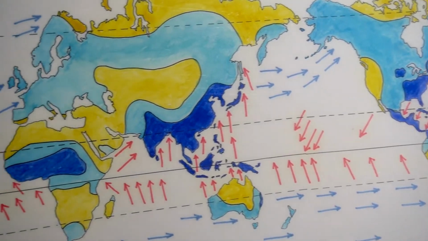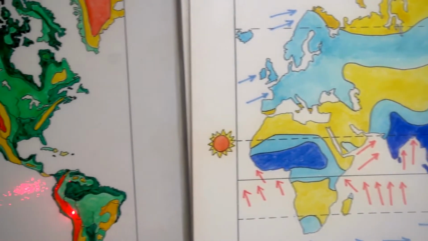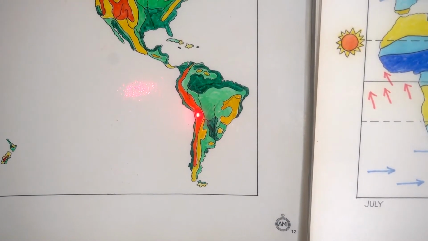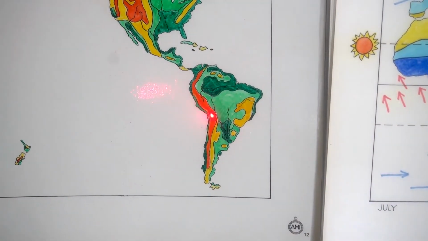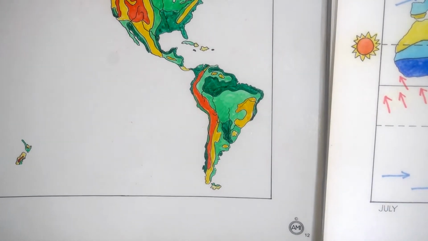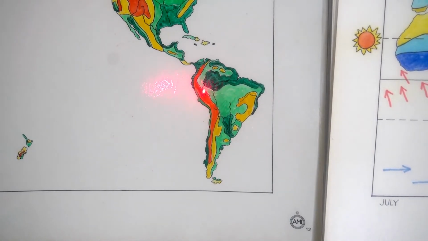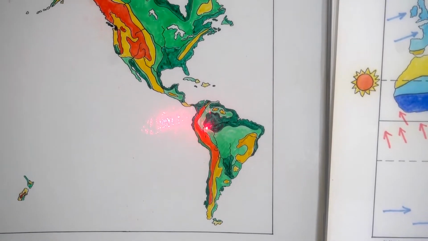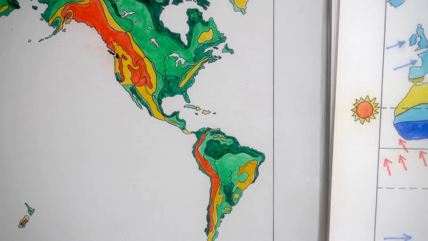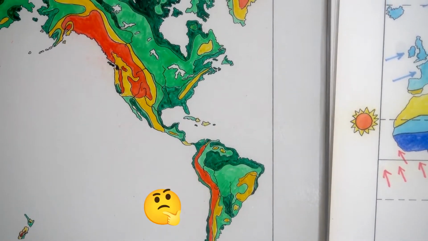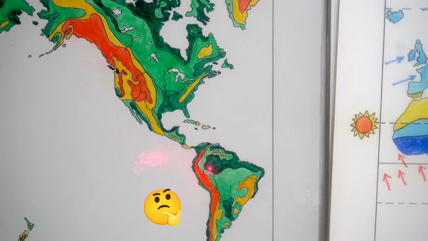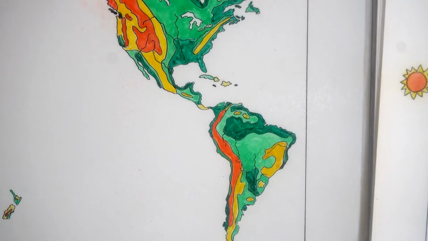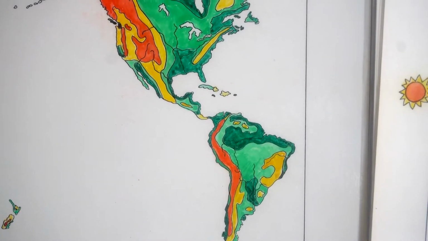Now let's look at here again. So we can see that we have this river here. The river here doesn't appear that it's as a result of rainfall, and we have another one here. So we can't attribute these rivers here to rainfall. So I wonder where they get their water from, these two rivers here. Okay, let's look at other rivers and see if we can attribute them to rainfall.